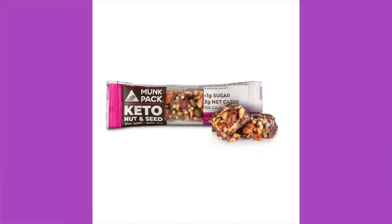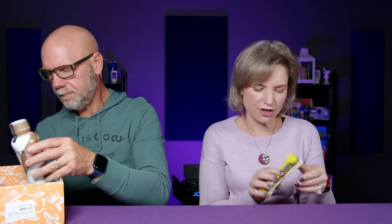Next is Monk Pack Keto Granola Bar. We've had these before and I like them — they've got a good texture. Ingredients are almond, allulose, almond butter, coconut, sunflower seeds, soluble tapioca fiber, flax seeds, vegetable glycerin, palm kernel oil, natural flavor, sea salt, alkalized cocoa powder, unsweetened chocolate, cocoa butter, mixed tocopherols (vitamin E for freshness), sunflower lecithin, and monk fruit extract. Made in Canada. Serving size is one bar: 140 calories, 12 grams of fat, 5 grams of protein, 12 total carbohydrates, 4 grams of dietary fiber, 5.5 grams of allulose and 0.5 grams of glycerin — making it 2 net carbs.